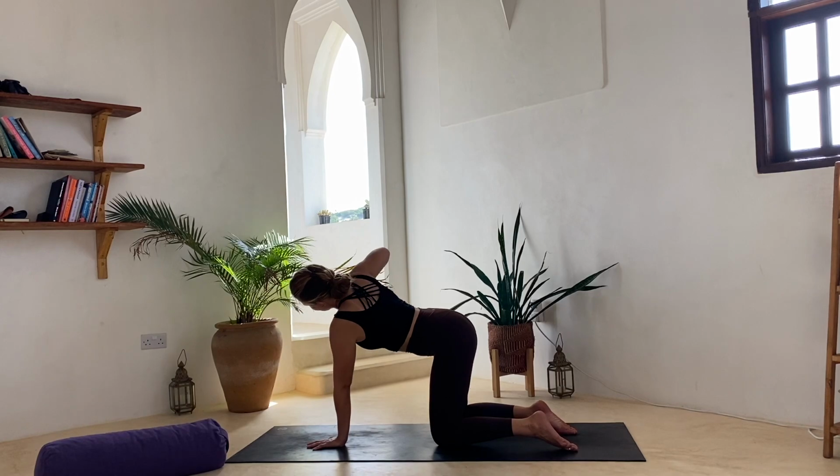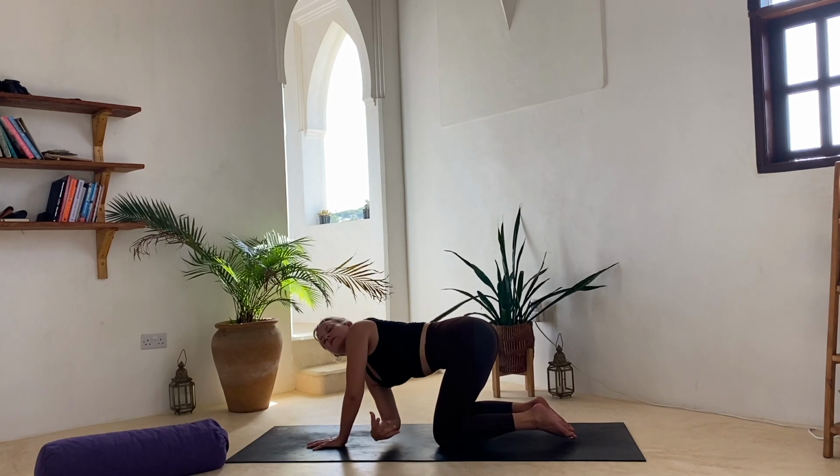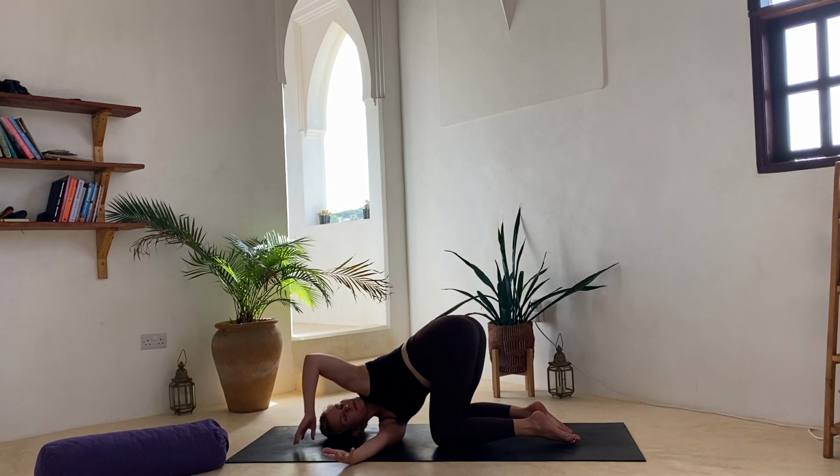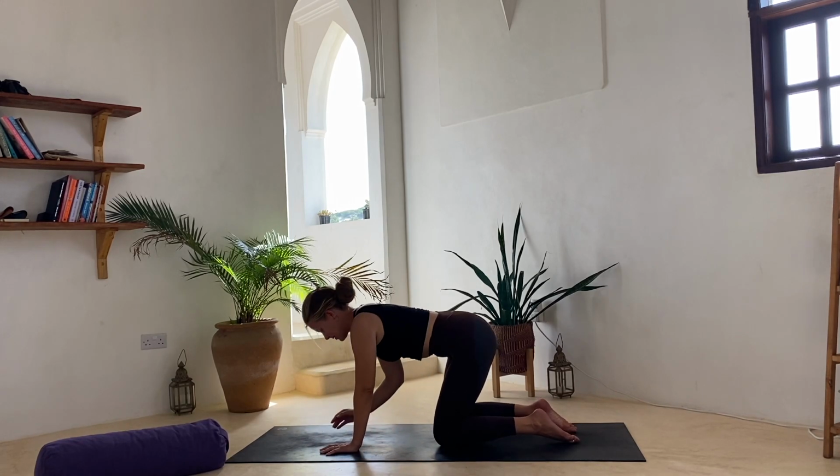We're going to inhale, reach the right arm up, opening the chest towards the left, and then as we exhale, thread the needle, the right shoulder comes onto the mat. You can relax the shoulder and the head onto the mat. Maybe reach the left arm all the way overhead if you like. And keep breathing. Just a gentle twist for the spine. Take one more inhale here. And then as you exhale, you can start to come back onto the hands and knees.